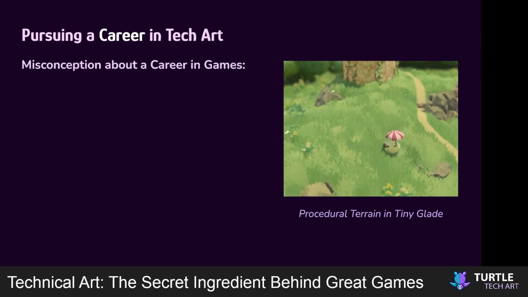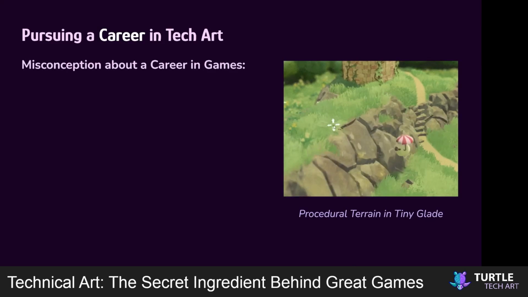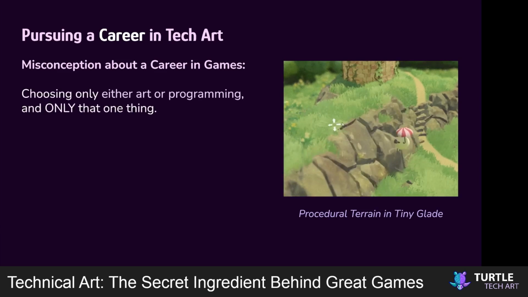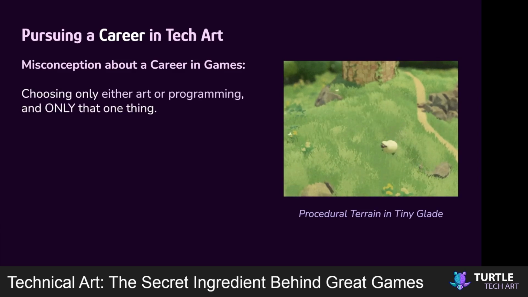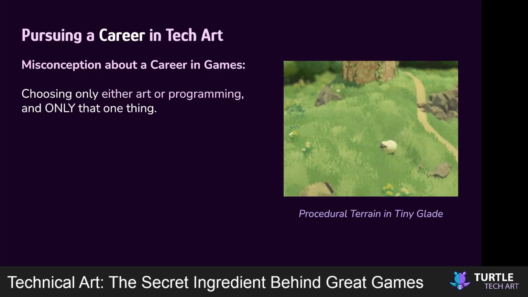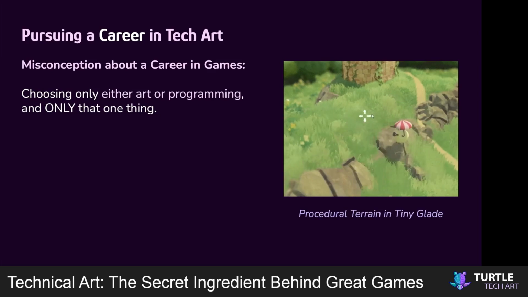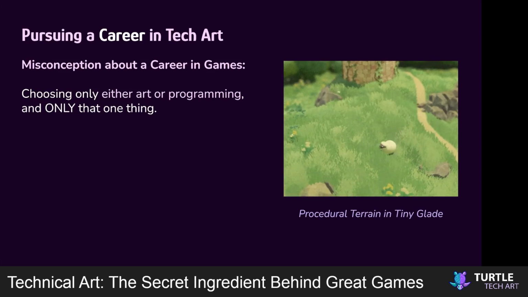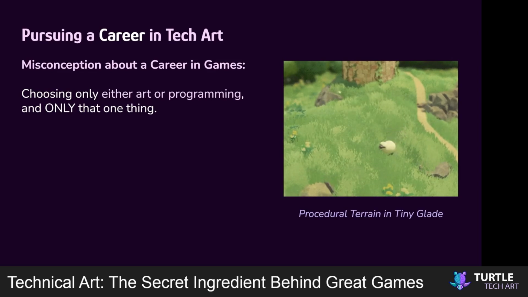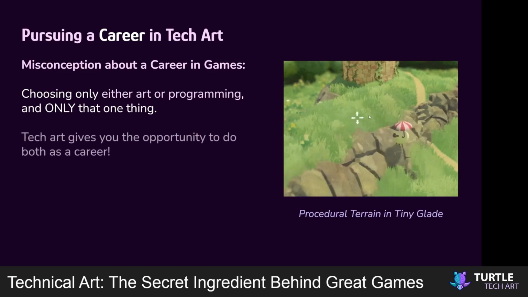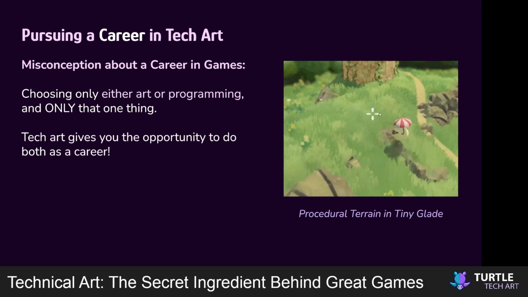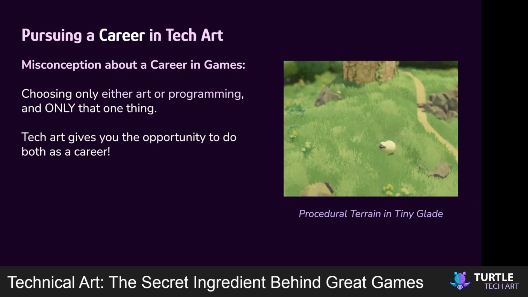For example, there's a common misconception about a career in games. Usually, when people are choosing their career, ignoring the other areas like design, but let's say you have to choose either art or programming and only that thing. You can't do both, right? You have to choose whether you're going to do your job as an artist or a job as a programmer. Well, that's where tech art comes in. It gives you the opportunity to do both as a career. You don't have to just stick with one.